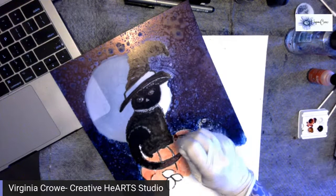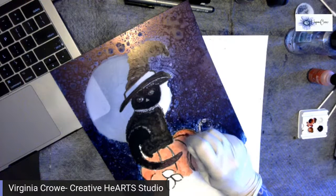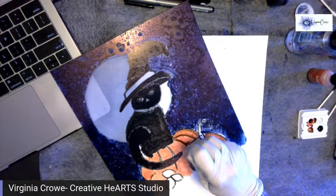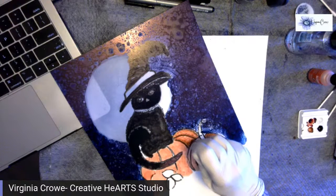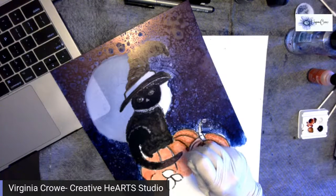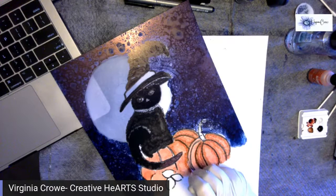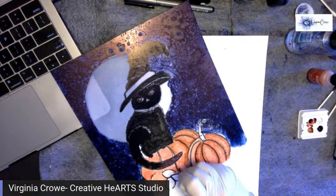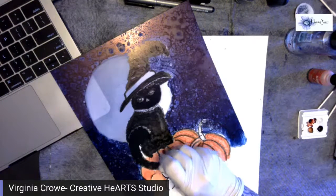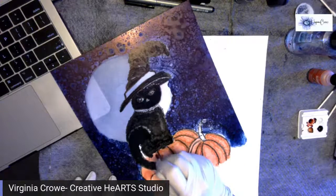So I'm just going to keep going in and I'm going to keep adding ink to each side of the paper. What I find is when I use a brush, I just don't have the same control that I do with my Q-tip. It puts down a dot, and the dot doesn't spread out too much. With brushes, you have to really mess and play with the amount of ink that you have on it. Otherwise, the ink blows up.